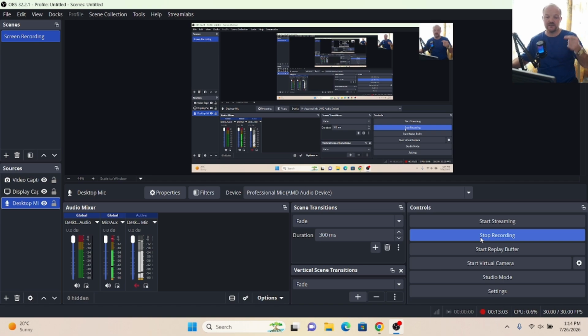Then it will go to your download folder that you chose, and then you just come to File, Remux Recordings, choose your recording that you just did, and it will convert it to MP4, and then from there on you can upload it to YouTube. And that's it. Your OBS is now fully configured and ready to create amazing content.